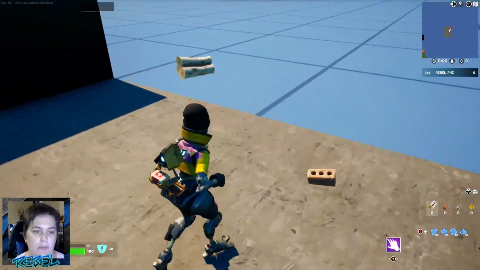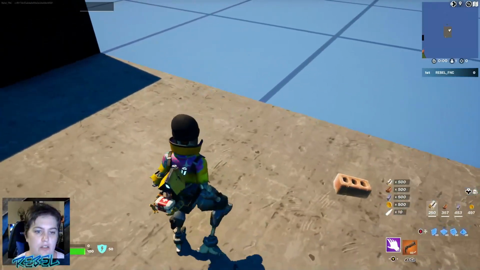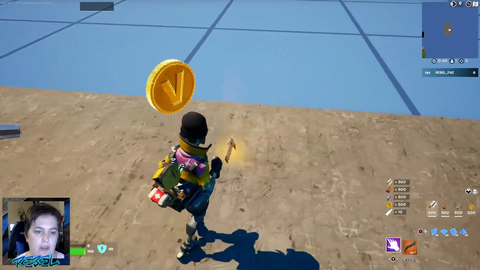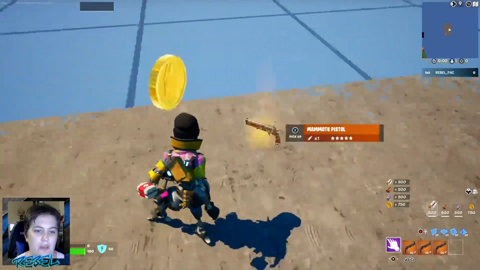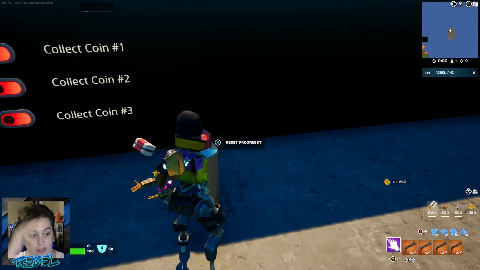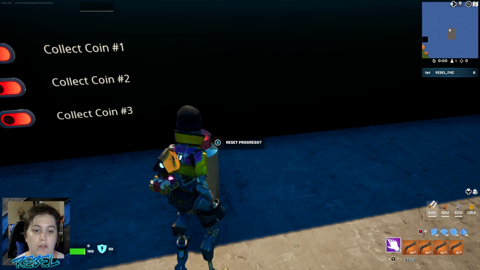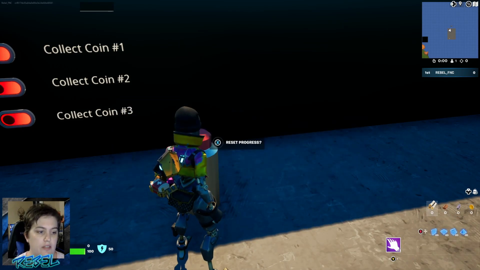And of course, I can come back through, grab it all over again, and grab as much as I want. Just keep grabbing all this stuff. Oh, I grabbed the max. Okay. I can't keep grabbing whatever I want, but I can grab the rest of this. And then go over here. You see I have 500 of all the mats, 1250 of gold, and 4 mammoth pistols. Reset progress. Yes. And boom.